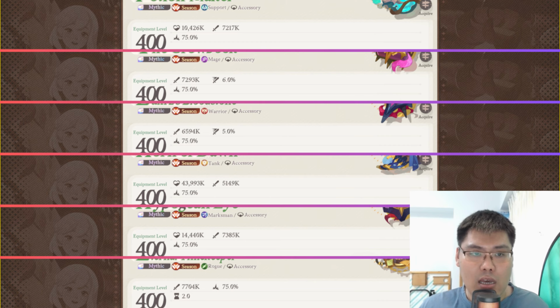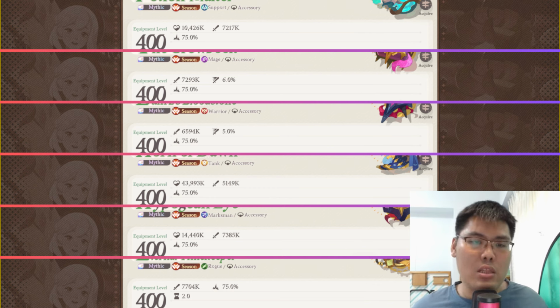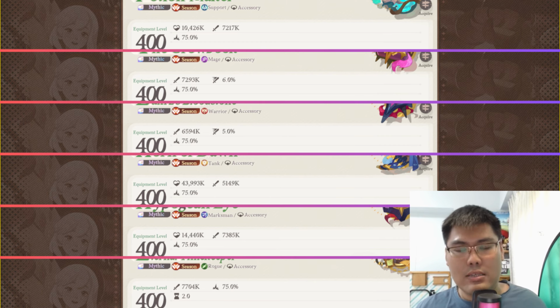Then next we take a look at the third category, which is the accessories. Accessories will be mixed between offensive and defensive by nature. The defensive ones give you a little bit of HP, whereas the offensive one is fully focused on offensive stats alone.